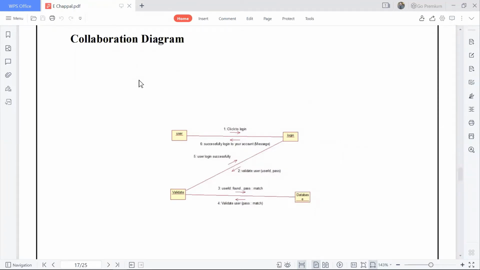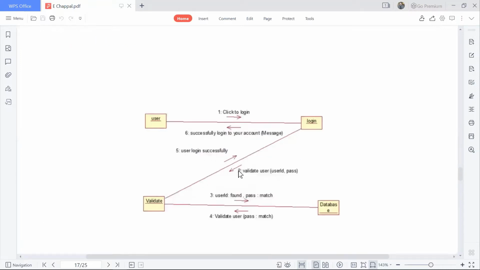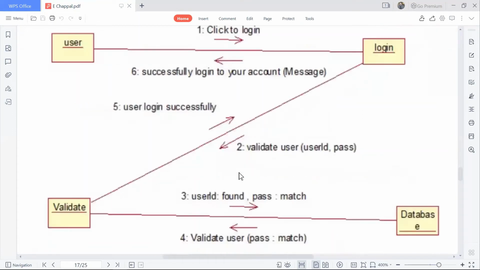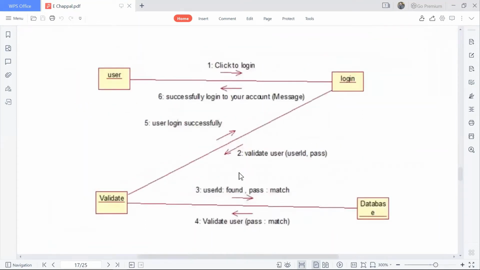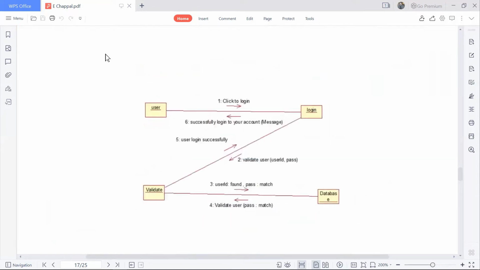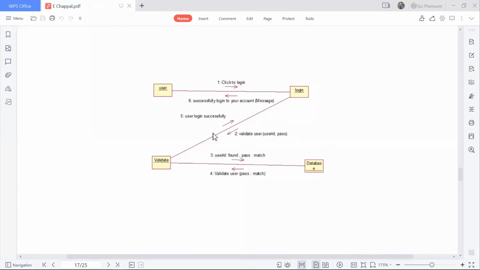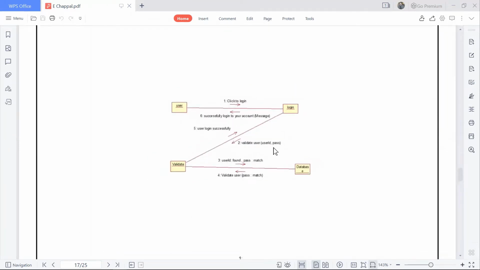to collect the data from the database or anything placed in the database, as number 3 is, I can't properly see. It will pass the message. It means that the user is validated, and it will allow him to do the particular thing the user wants to do. This is the whole collaboration diagram. Likewise, the other collaboration diagrams also. There are many different collaboration diagrams which are assigned to our different team members.